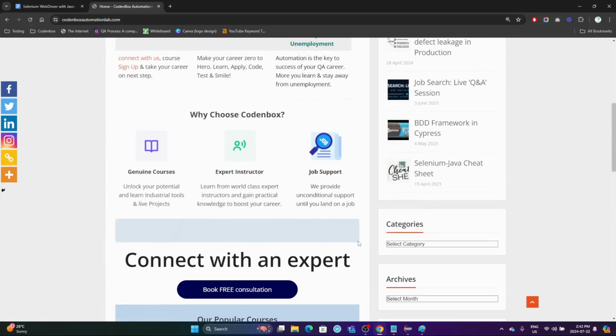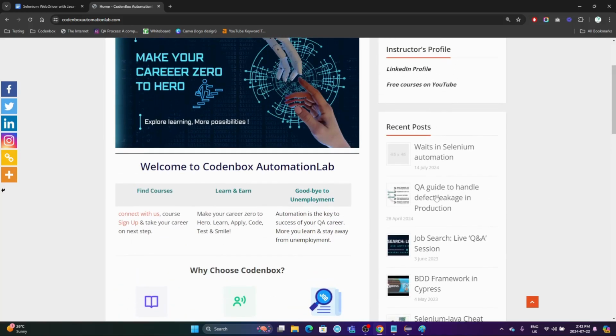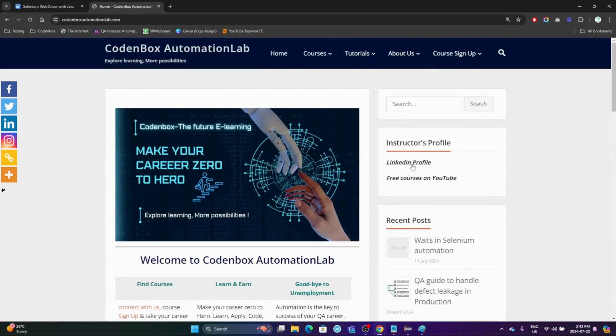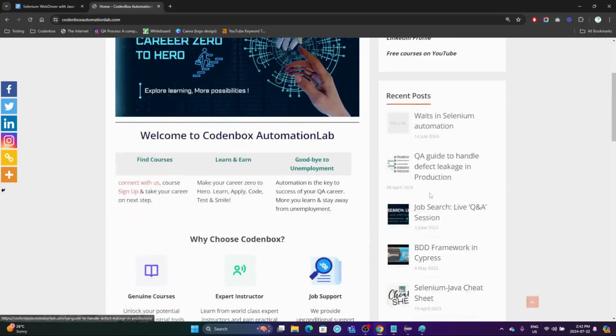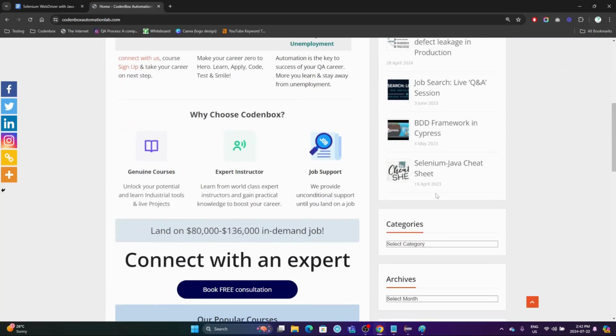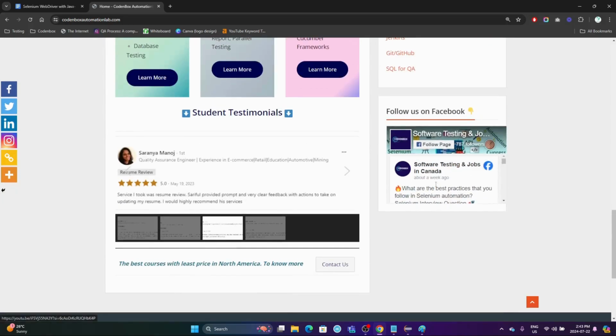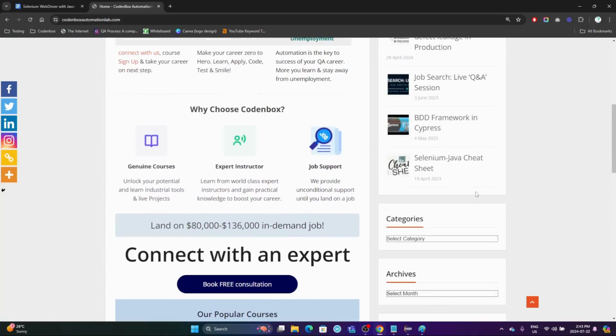So how can you ensure all the links are working, or whether any link is broken? If you want to do it manually, we have to click on each and every link, and then see whether it lands on the right page or not. So it's very tedious work. It's very time consuming work. So this is not a smart way to do it. We can do these things very smartly through Selenium.